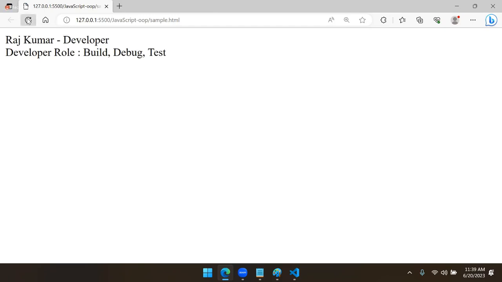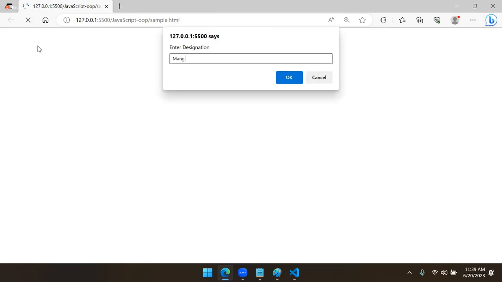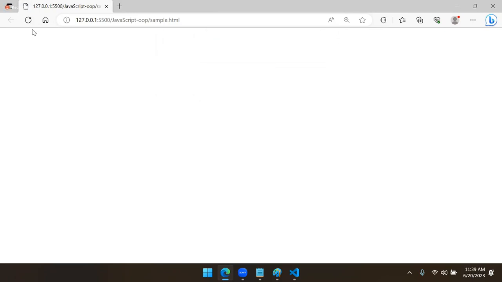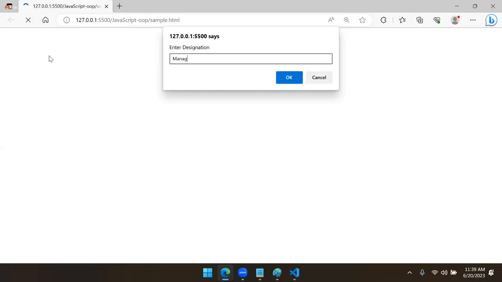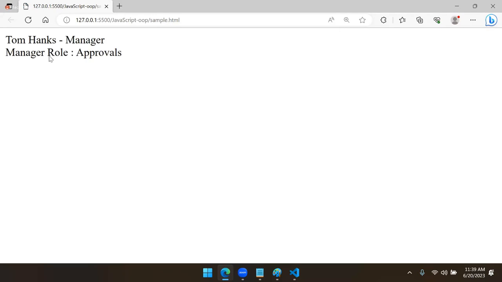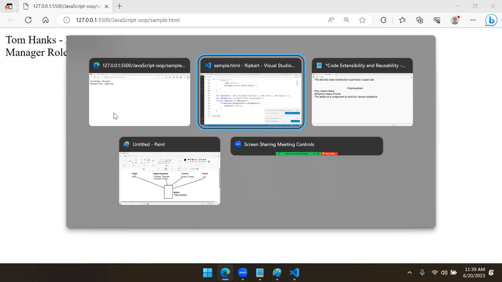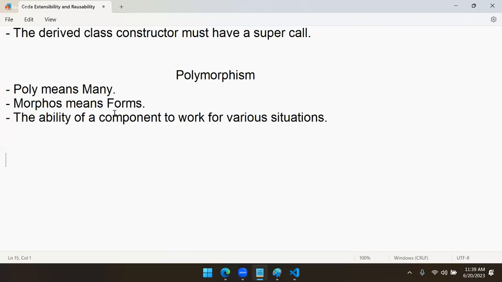That means object is only one, but working for 3 different classes. So this is basically how polymorphism works. Generally, many times people who are learning Java, .NET, C++, their polymorphism has so many things.